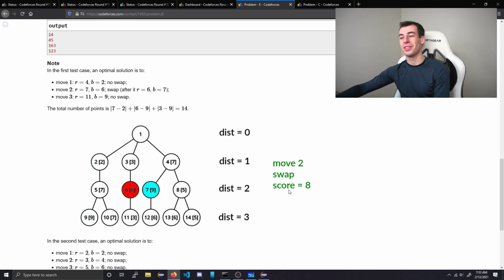This is very nice that they made this whole animation for us. Oh, you get the absolute value of the difference between these. I see.